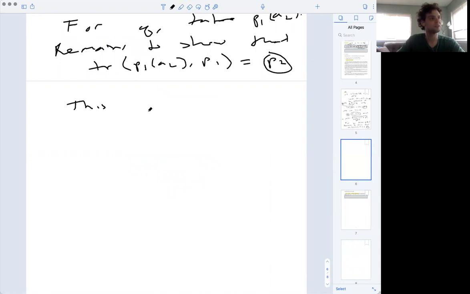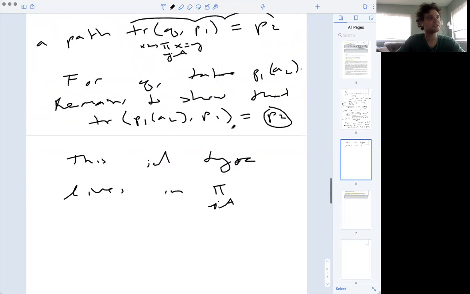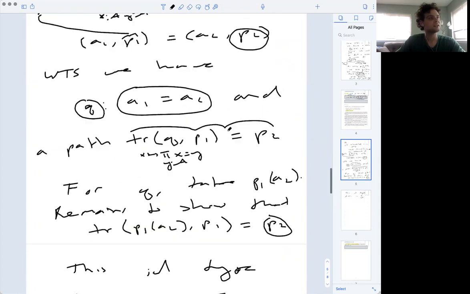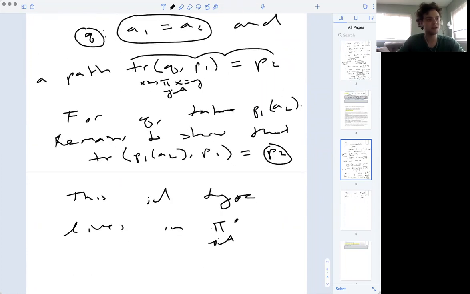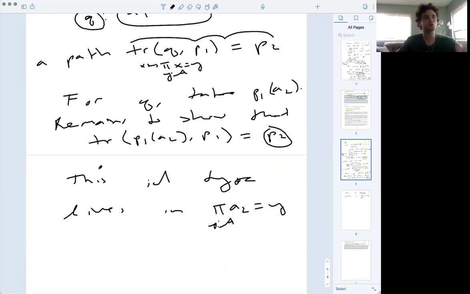So let me write: this identity type lives in the pi type that takes an element little y of A and gives us a path from A2 to that element.